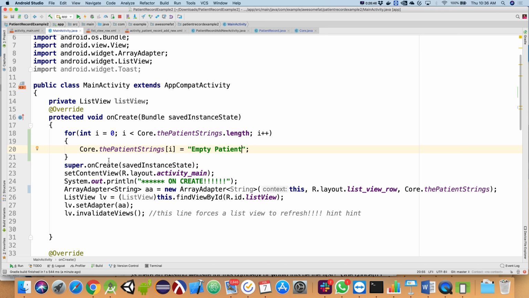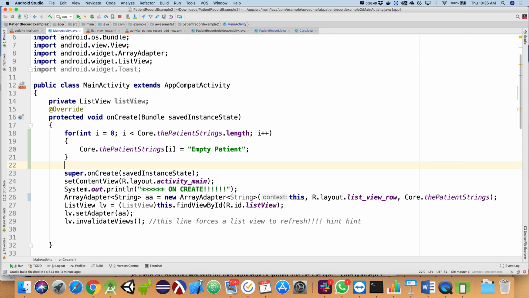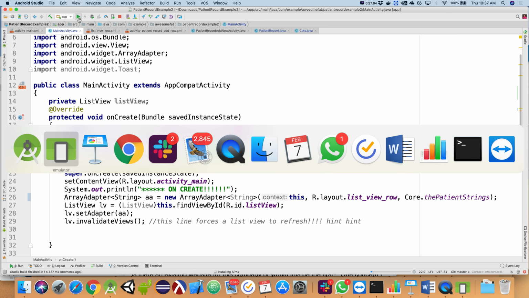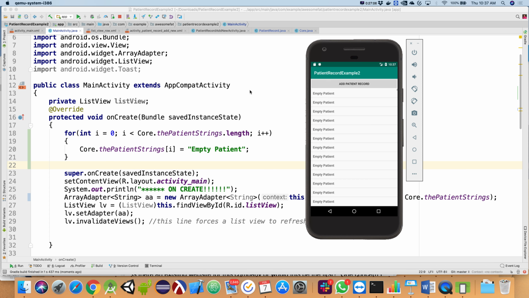Empty patient. All right, so we'll go ahead and pre-fill that guy up with stuff so that he is no longer null values. Now he is string values, just not the permanent string values. We want to have another placeholder string values. So now when I run this, we should get, this will be nice and scrollable too. We should get 1,000 rows of strings. Look at that. Oh, beautiful.